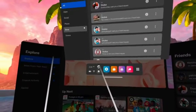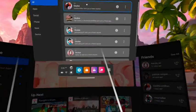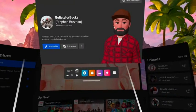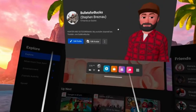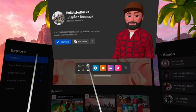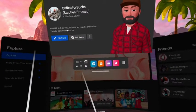You have your notifications. You can click on these. You can see your app, social, phone, store, and devices. You can go to your profile, and you can choose and edit your avatar here, make it look like yourself. It has tons of different options. You can edit what shows up when somebody puts their cursor on you in a virtual world. This says Hunter and Outdoorsman.